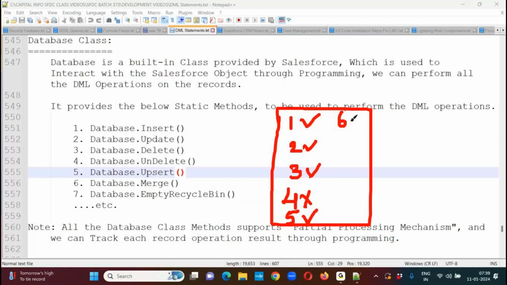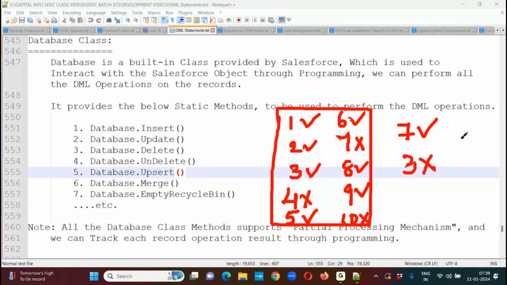Record 6 inserted. Record 7 failed. Record 8 inserted. Record 9 inserted. Record 10 failed again. Out of these 10 records, 7 records are successfully processed. The remaining 3 records failed.